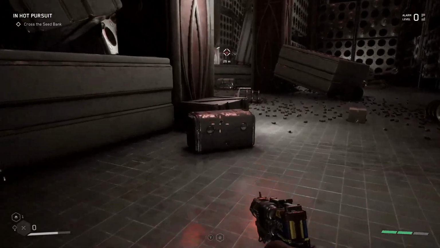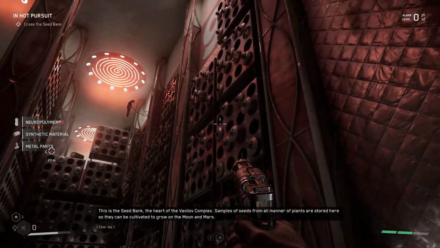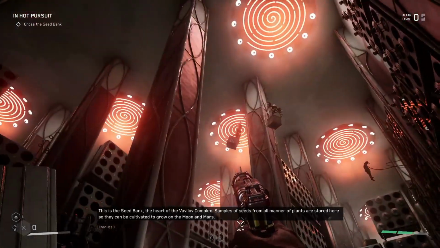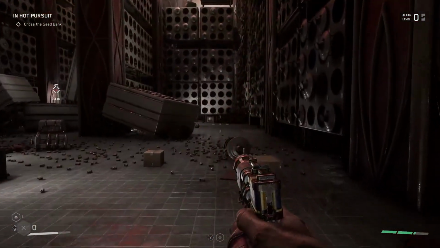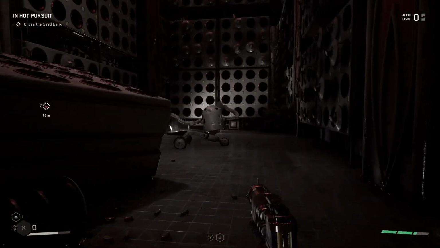So, where are we? This is the seed bank, the heart of the Vavilov complex. Samples of seeds from all manner of plants are stored here so they can be cultivated to grow on the moon and Mars. These stunning and unique experiments are in danger of being lost forever.